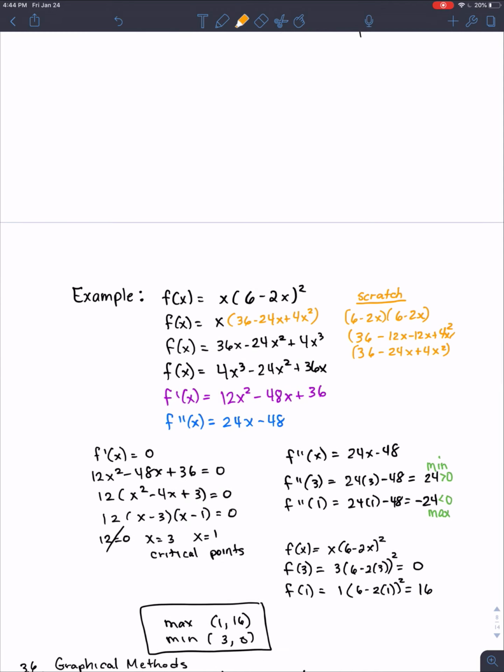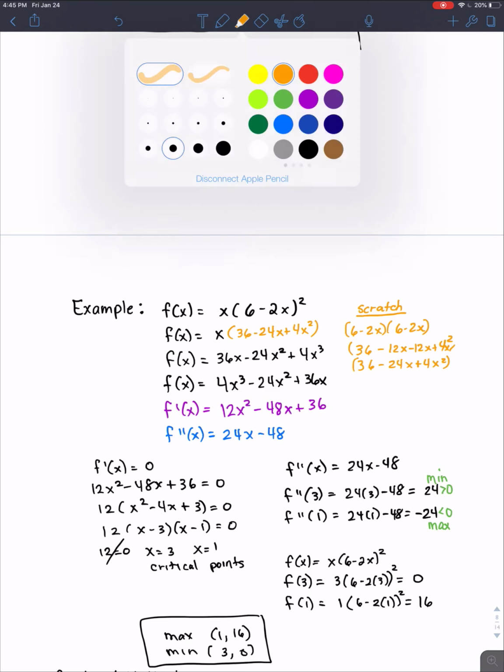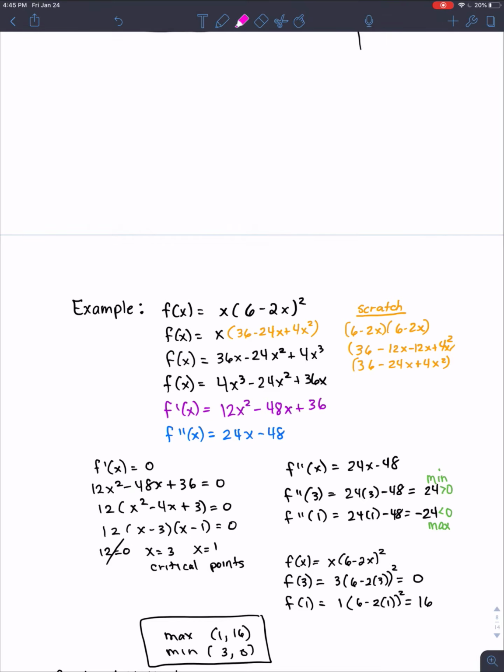This next example, I'm just going to kind of walk you through it. It's similar to the one that we just did. So just like before, when I have the chance to algebraically FOIL this thing out to the side and distribute it, I'm going to choose to do that instead of work with product rule and then product with chain rule within product rule. So the easier thing to do here is if your original function is not FOILed out and factored out, you probably want to go ahead and do that first. So that's the scratch work to the side.